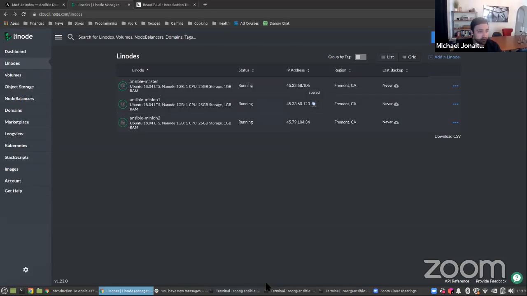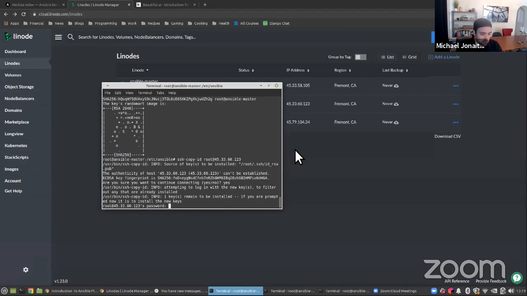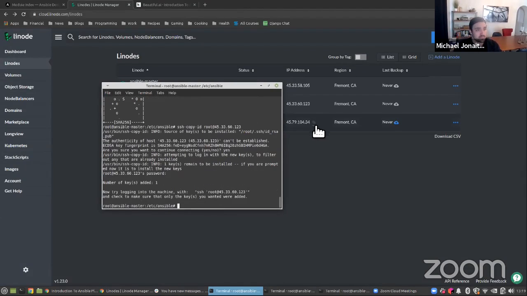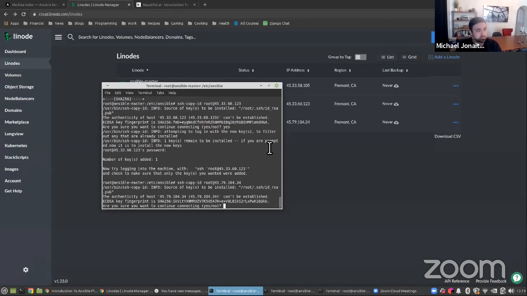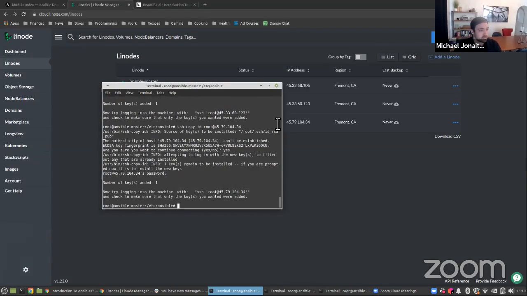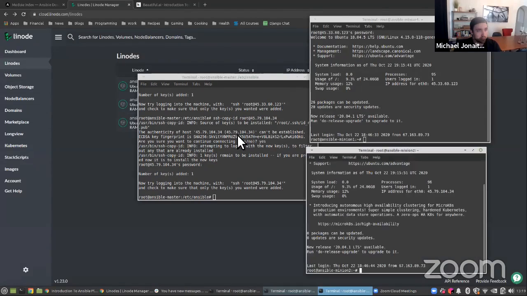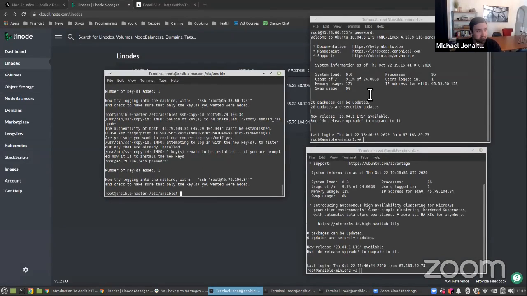So I'll start with the first one again. All right, so now that both those keys are copied, I can test it.